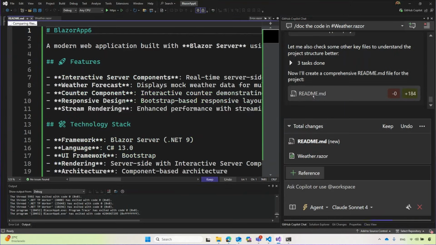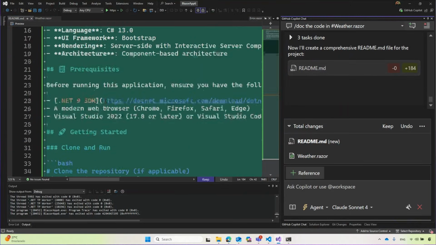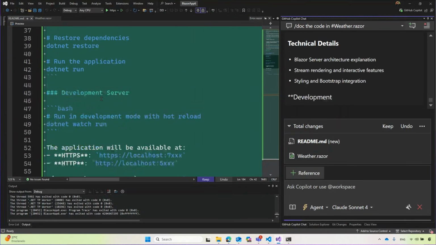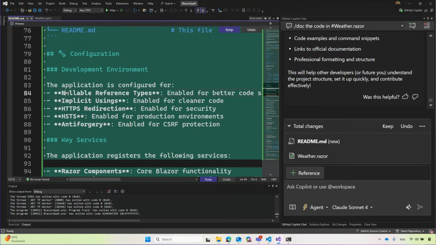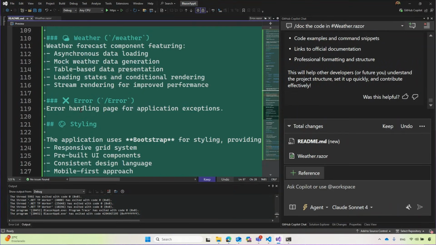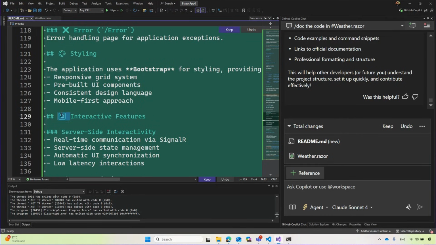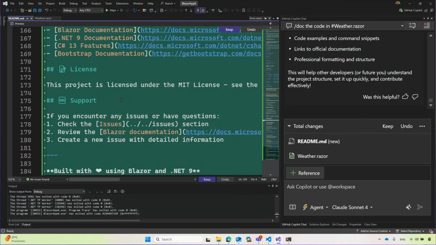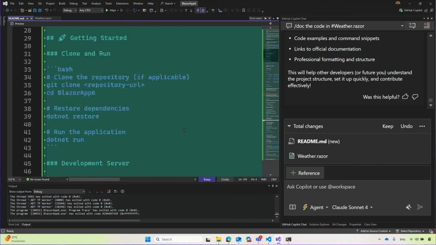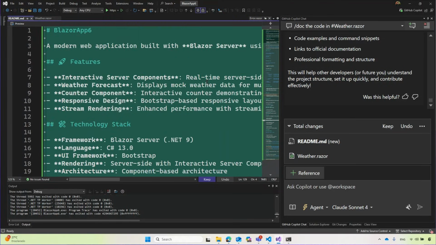And here we have our amazing README. In here, I have some features that it's using, some prerequisites, and some other things we want to look at. This is correct. And then you can see what are some of the points you need to take care of. Of course, I can always take out the emojis, right? Because it's this classic feature that we always have emojis on generated things. But always remember to take a look at whether this is correct or not. For me, it seems correct, and then I can just keep it.